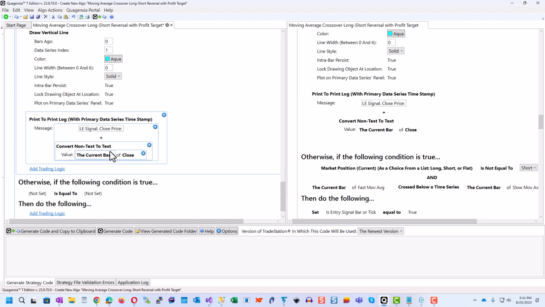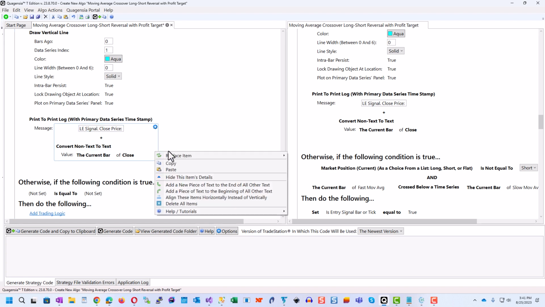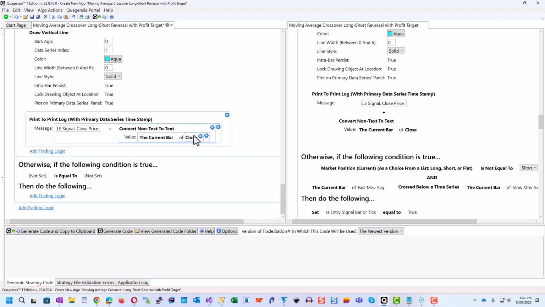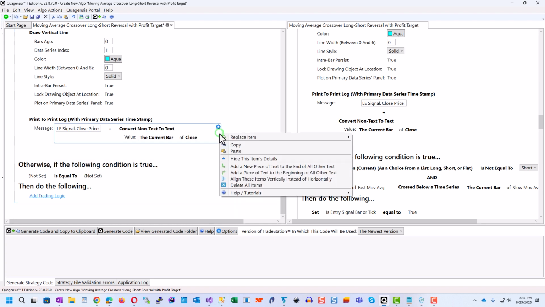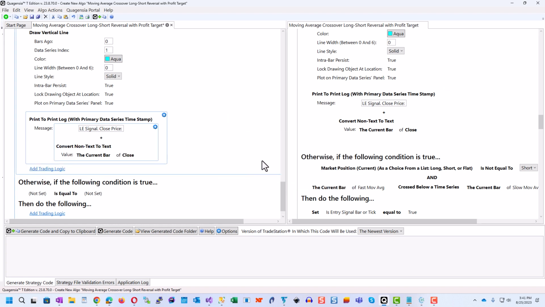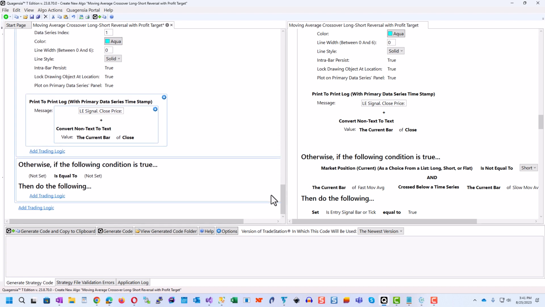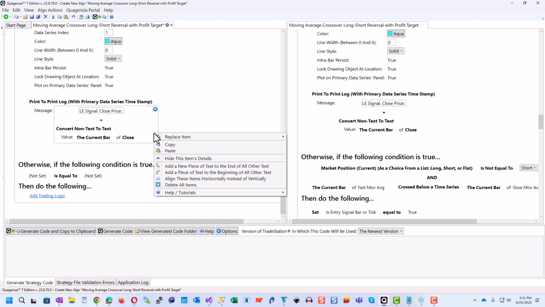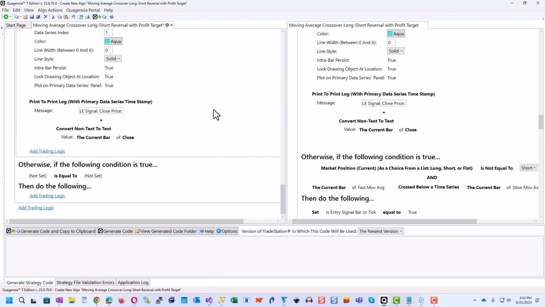If you don't want it to be vertical anymore, you can make it horizontal by clicking on that and saying, align these items horizontally instead of vertically. But let's make it match this. So click on this and say, align these items vertically instead of horizontally. And you can do that for arithmetic expressions too, like this plus that minus that. You can always click a thing that's too wide and say, align these items vertically instead of horizontally. And then that means you'll have more space over here, and it will go up and down instead of left to right.